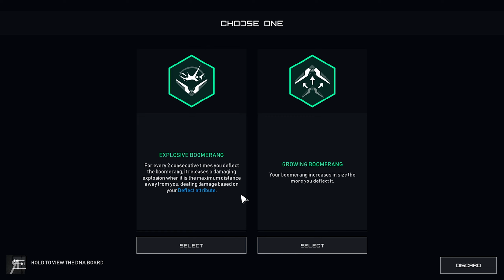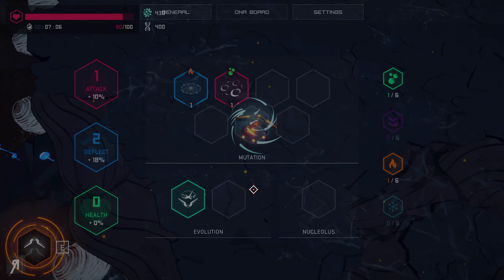Anyway, for every 2 consecutive times you deflect the boomerang, it releases a damaging explosion when it is the maximum distance away from you. Wow, okay, that's actually pretty cool. However, this one is also cool. Your boomerang increases in size the more you deflect it. I think I'm going to be going for the explosion, though. I think that sounds pretty fun.